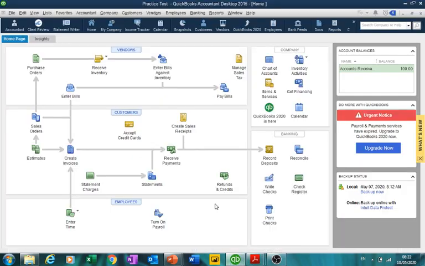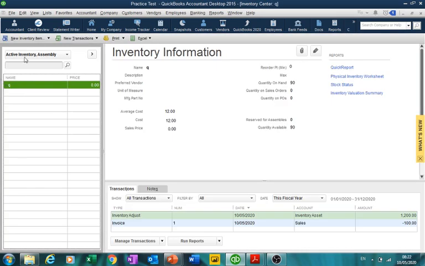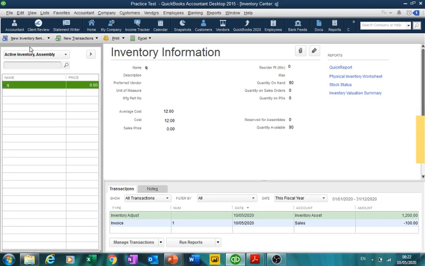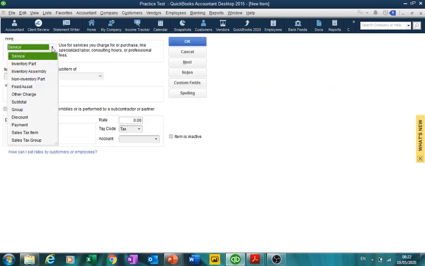We go to QuickBooks, and if we go to inventory activity here, inventory center, if we want to add a new inventory item, then we have many choices here. One of these choices is service.